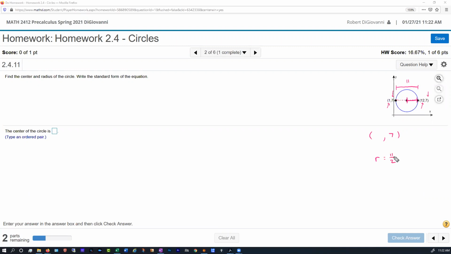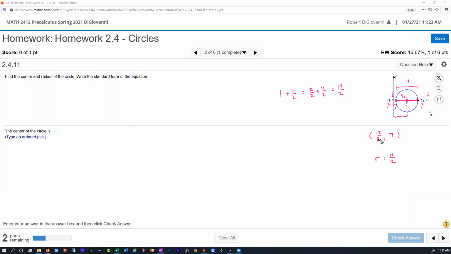All right, now the tricky part. We want to know what the h is, right? So we need to figure out how far you go from the origin to get to the center. We already know that to get to this point I'm highlighting here, we have to move to the right 1. And then from that point, we could move over the same distance as the radius, which is 11 over 2. And that would take us to that x value. So if I take the 1 and I add 11 over 2, the common denominator would be 2 over 2 plus 11 over 2. This will be 13 over 2. That should be the x coordinate, or in other words, the h here, 13 over 2.